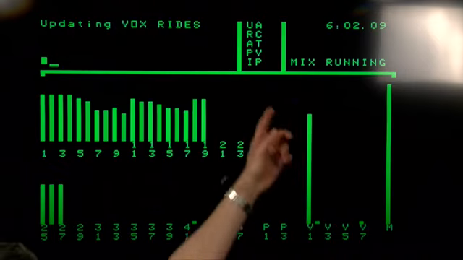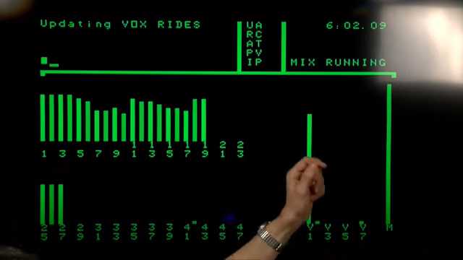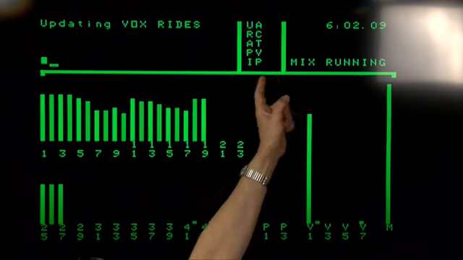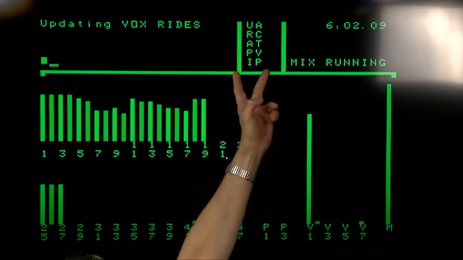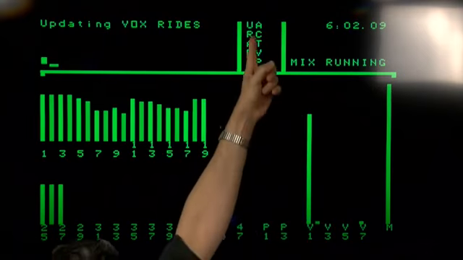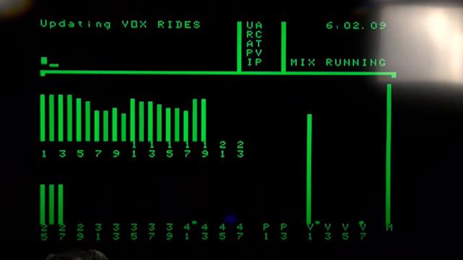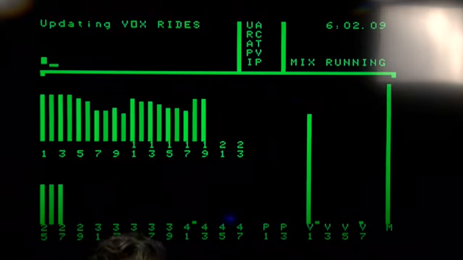We have a mix options column right here on the screen, and you notice there's all these abbreviations: UA, RC, AT, PV, and IP. These are called mix options, and that's all they are, options for mixing. Almost like a little toolbar up there for us. And here's why they exist.